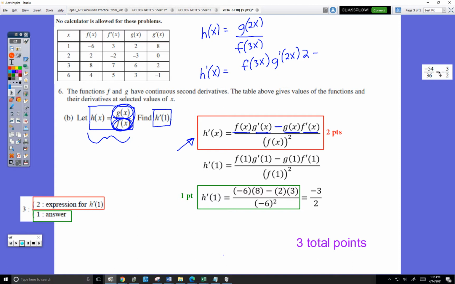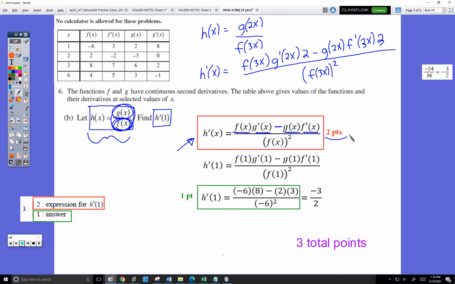If you kept going, you'd take the top now, g of 2x, and then the derivative of the bottom would be f prime of 3x multiplied by the derivative of the 3x, which is, sorry, that's a 3. It should be a 3 like that. And then all of that would have to be divided by the bottom squared, which would be f of 3x all squared. So just watch out for something like that in the future. We don't need that on this problem.